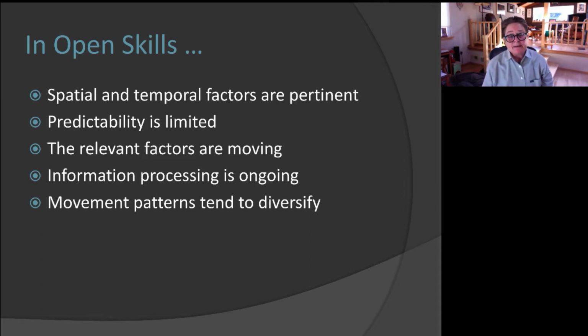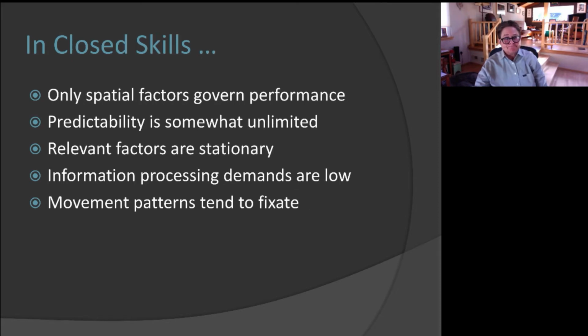In open skills, information processing is ongoing. In other words, there could be changes due to these relevant moving factors at any given time. So I have to really pay attention to those factors and be ready to make a change in my information processing if in fact a change is required. And finally, movement patterns tend to diversify, and we're going to come back to that as we move through this lecture today.